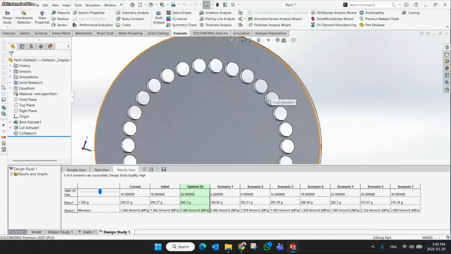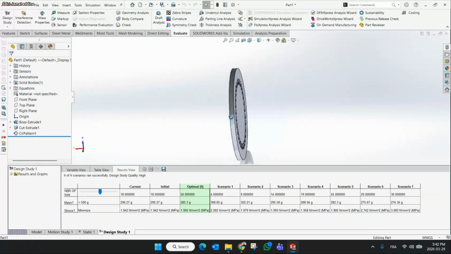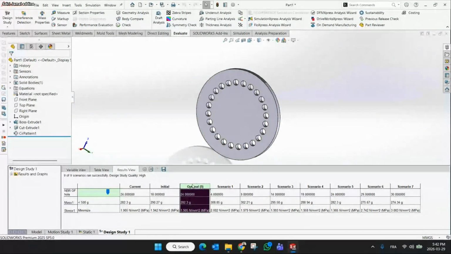As you can see here, this is unacceptable in manufacturing. This part could fail in the simulation. For now, option 5 is good, and 24 holes is better. But imagine if I reverse these two sensors.